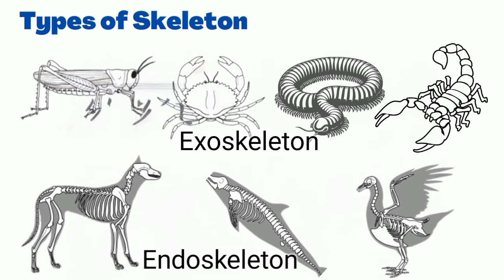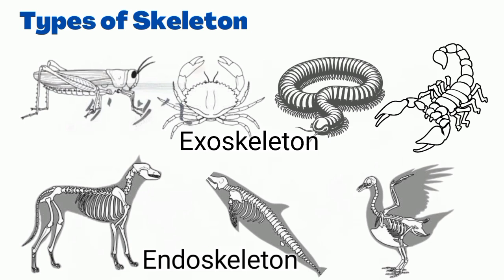Exoskeleton. Exoskeleton is the type of skeleton which is found in the outside or external part of the body of some animals. Most invertebrates possess this type of skeleton made up of chitin. Chitin is the main non-living component of this type of skeleton. Examples of animals with exoskeleton include invertebrates like Euglena, Paramecium, Hydra, tapeworm, snail, insects, prawn, crabs, spiders, millipede, and centipedes.